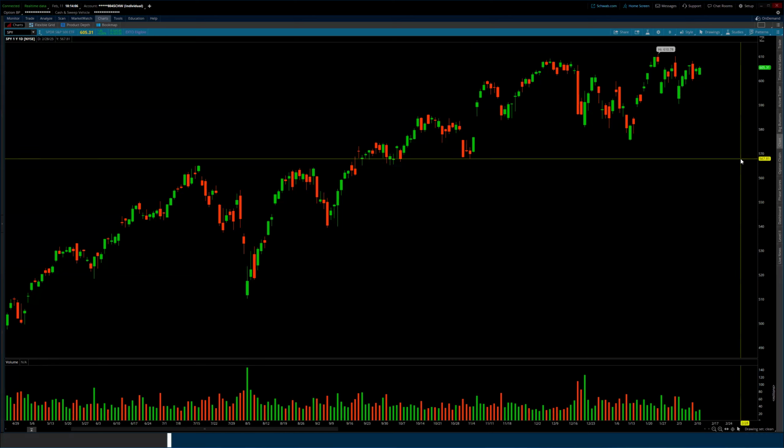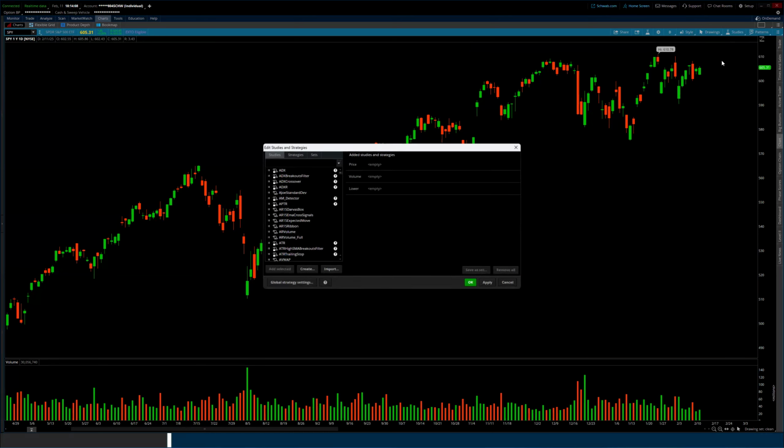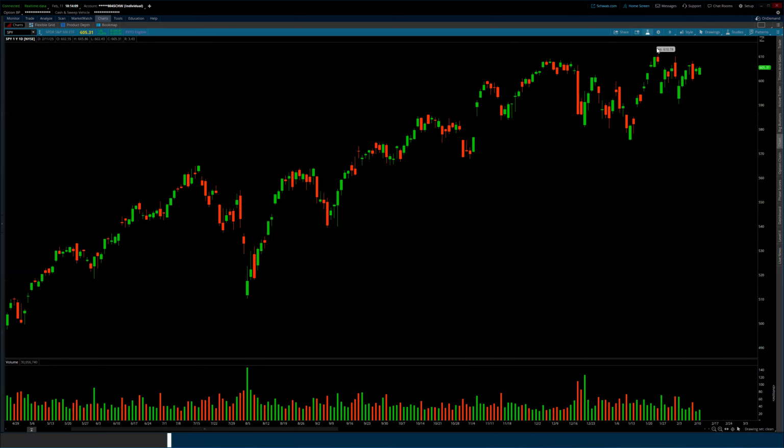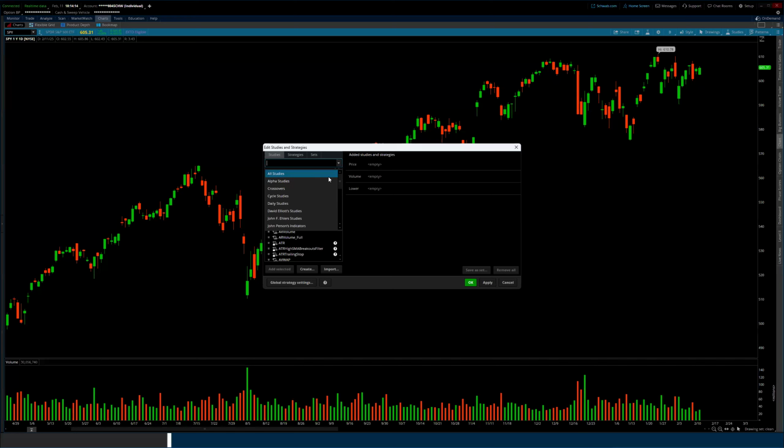Okay, so talking about adding indicators to your charts, very basically, in Thinkorswim, what you can do is navigate to the Studies tab up here, go into Edit Studies, and here you see a massive list of all the studies that you have available to you. The cool thing about Thinkorswim is there's a massive library of user-generated studies. You can really easily code your own stuff.